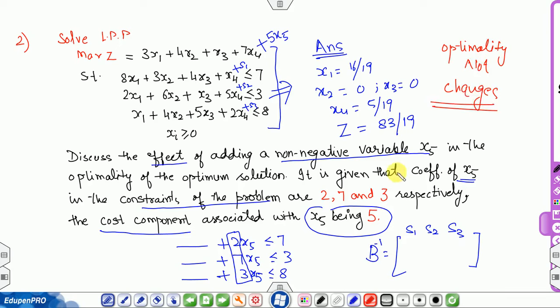So this is the example I just gave you, in which the optimal does not change. What is the meaning of that? It means once you add this and after that calculate zj minus cj, in the first table it will be greater than or equal to 0. It means the optimal answer of this problem is this, and for this problem it is also this one. So that's the meaning of the optimal not changing.